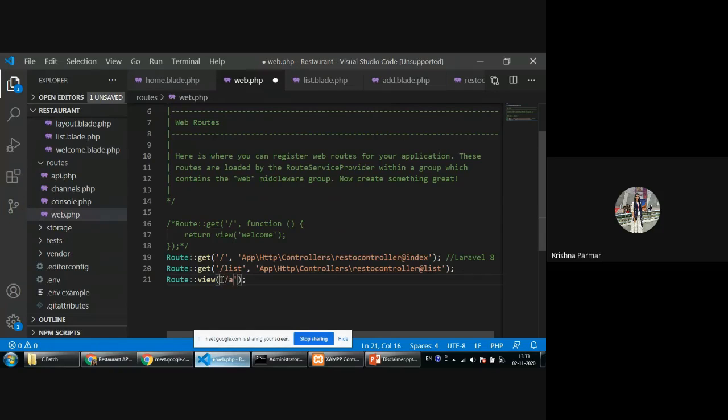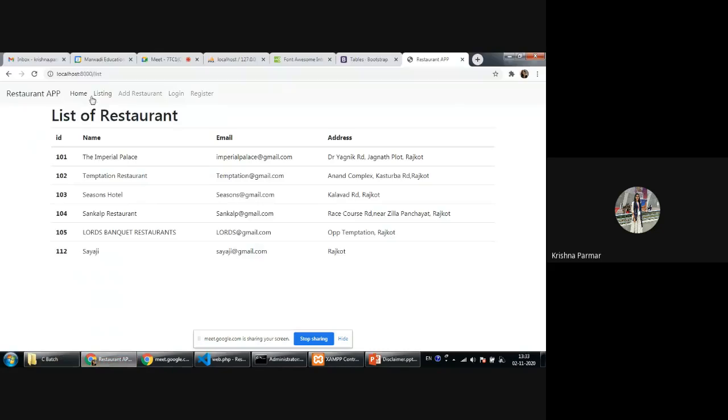That is up to you, whatever you want to write here. I'm just giving slash add. So path and then after that your view name. Whenever the user writes slash add, at that time which file do you want to call? So I want to call add.blade.php file. So you can write it like this. Okay. Once I go back and run add, now see what kind of changes are there.